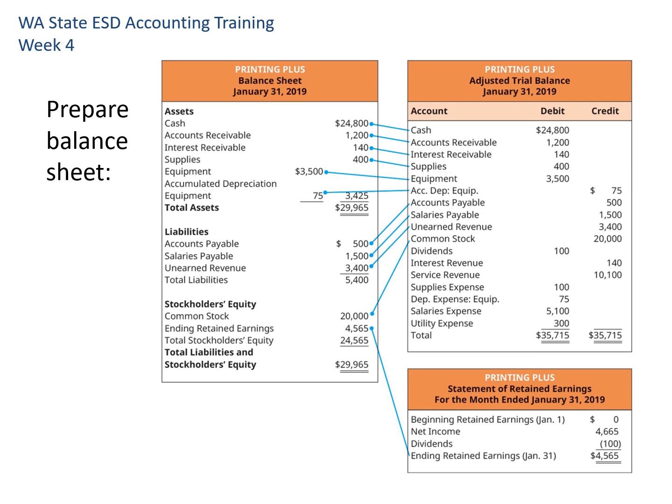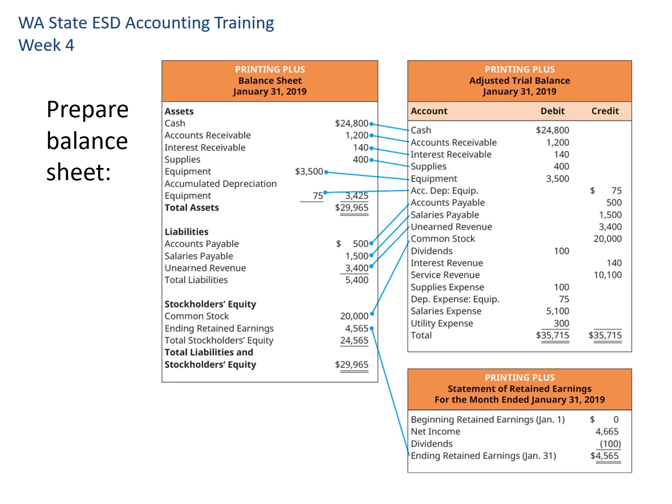So again, in this example here, we show accounts that don't require subtotals along the right. So we have cash of 2480, accounts receivable of 1200, and so forth. And then where we have equipment minus accumulated depreciation, that's the detail that supports the 3425 subtotal, or book value, for equipment.